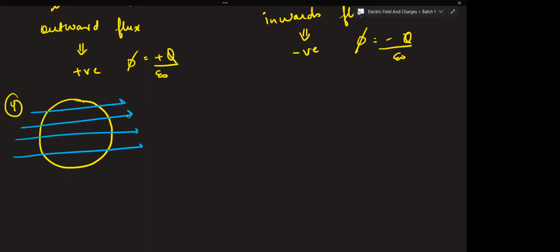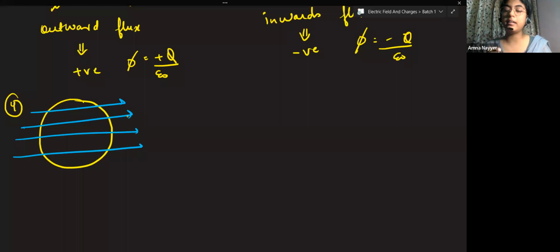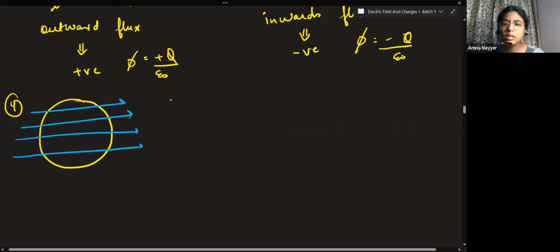0. No, you were correct initially. 90 degrees. No, it will be 90 degrees because electric field is now in the same plane with whatever is the surface with you. Area vector will be perpendicular. So angle between electric field and area vector is the angle between the plane surface and area vector, which is always 90 degree. So here your theta becomes 90 degree. Cos 90 is what? Cos 90 is 0. So flux will be 0.